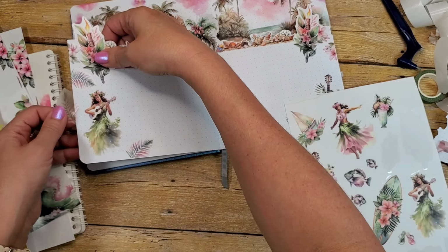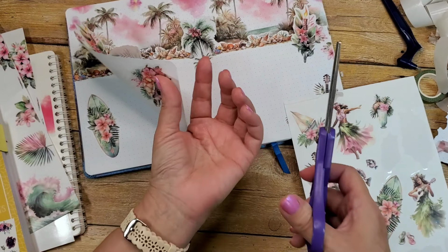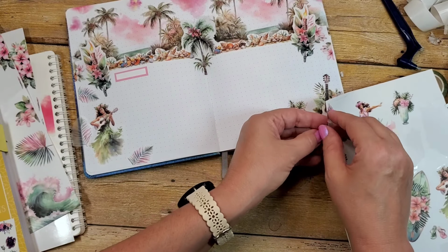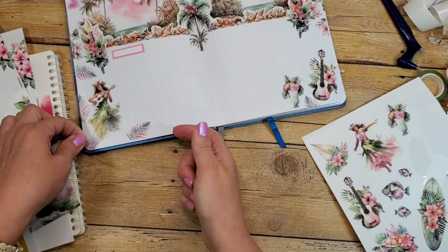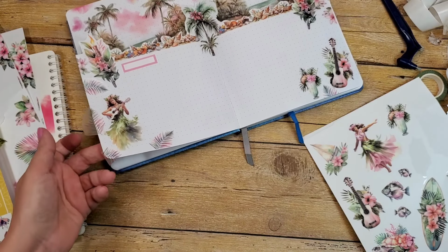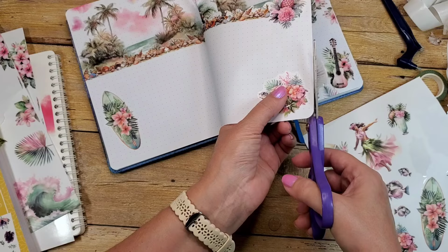All right. Well, I think I did the hard part. And it was pretty hard. I made it harder on myself with that shell washi without realizing it. How do I get this? Where can this go? It's like a little corner piece. Let's put it here. And I can definitely use this again.